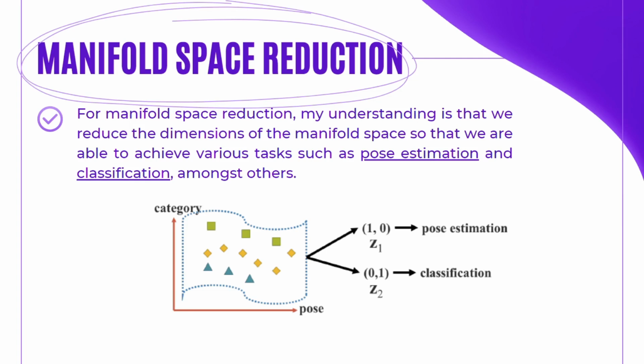So one way we can do this is, in order to reduce the dimension, we can drop some of the unrelated dimensions or features that do not contribute anything to the learning of the network, and keep only the dimensions that are associated with a specific task.